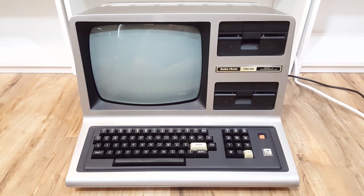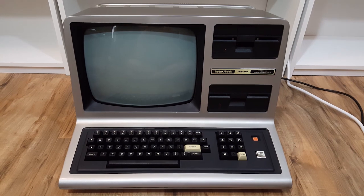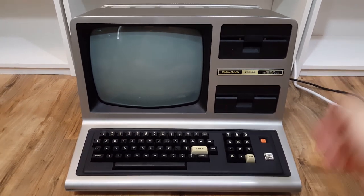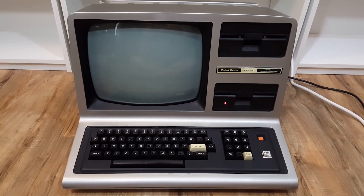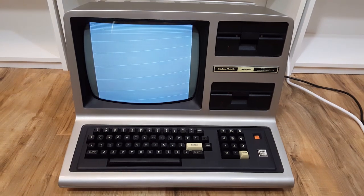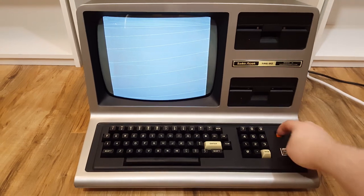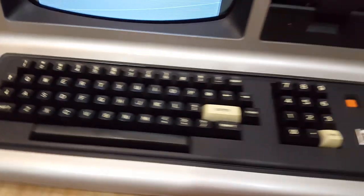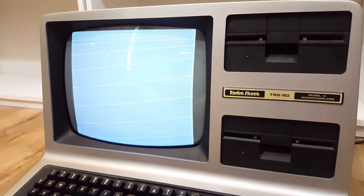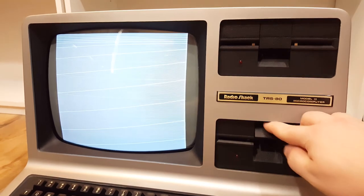This is so cool! The late '70s, early '80s-ness of this is just beautiful. And you turn it on, the floppy disks start to read the drives and everything, you get sounds and whatnot, but the display looks like this. I don't know how to fix these things or what to even look for. If anybody knows somebody that can fix the motherboard for one of these or just knows what that display problem is, please let me know — send me an email or tweet or something. I'm happy to pay someone to fix this. I really want to get this thing working so I can review it on LGR.